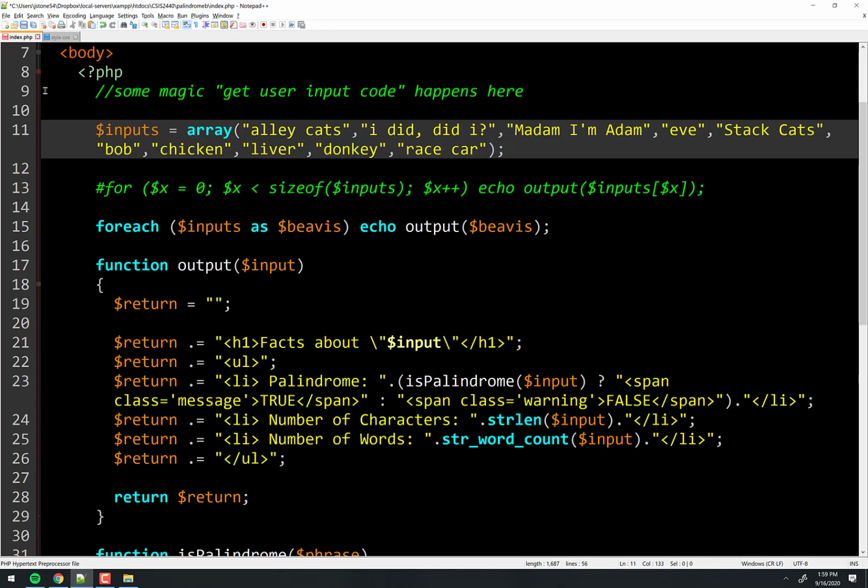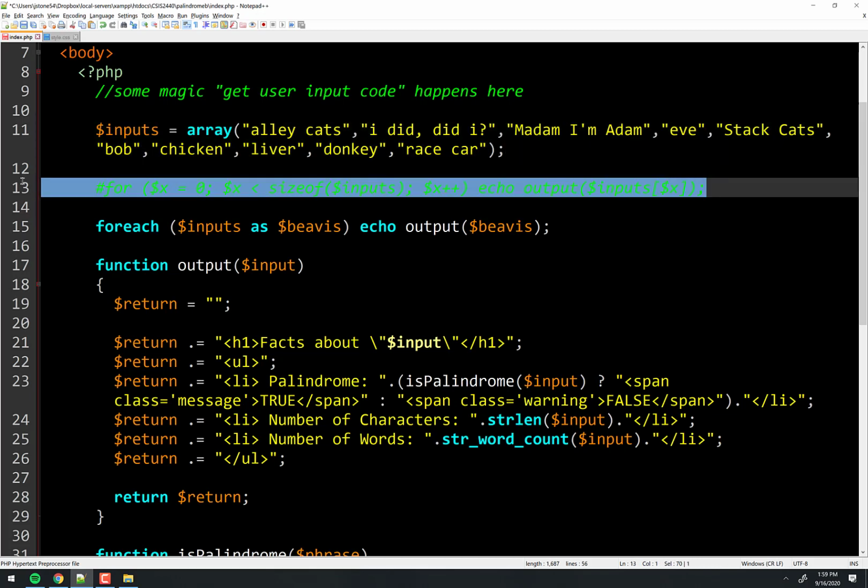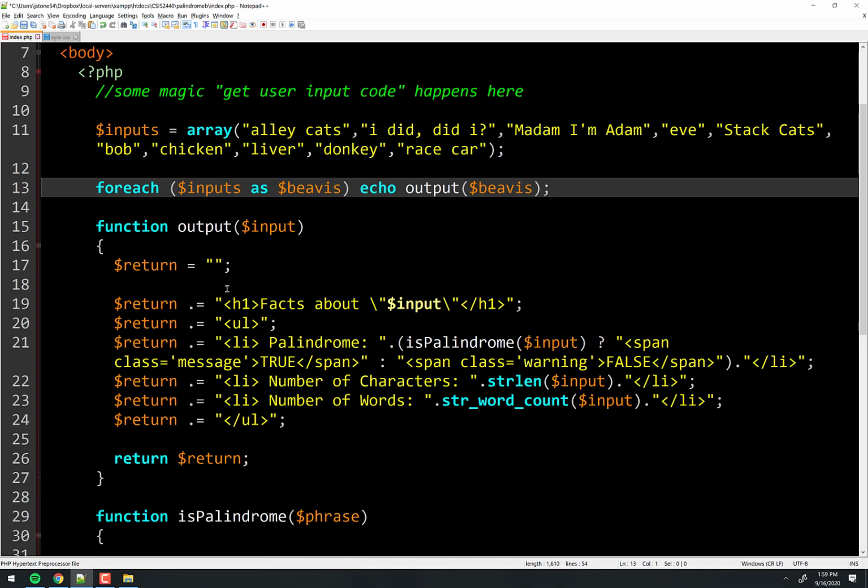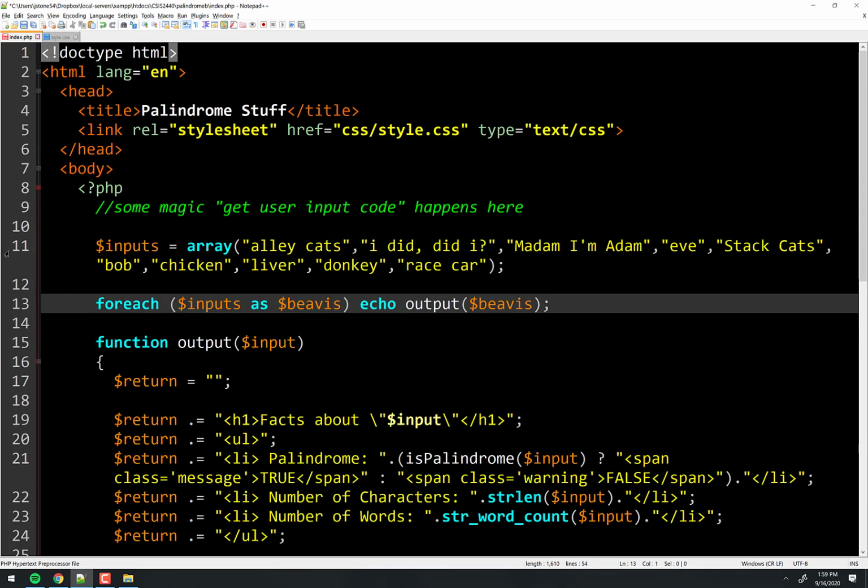Eventually, when we build line 9 to get the input from the user, we're going to have a form where they've decided, hey, I want to enter 3 palindromes. So there'll be 3 fields on the screen. They'll put one in each field, they'll click submit, and we'll build this array on the fly. But for now, we're just going to say we somehow magically got it. So we can get rid of this. And now this is pretty clean code here, right? Just lines 11 and 13 do all this work for us.